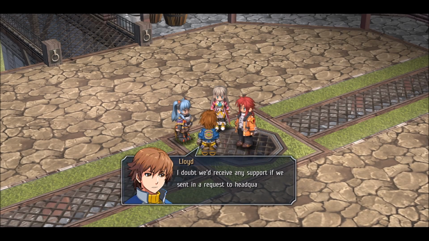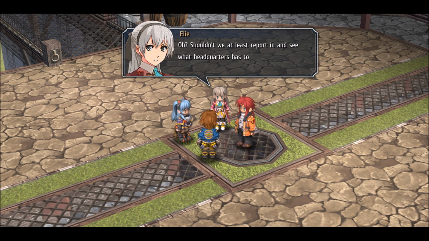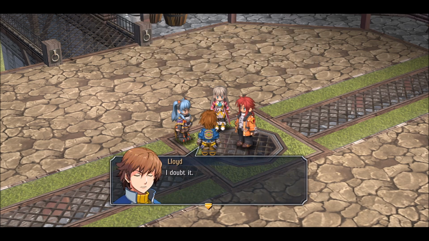Do it ourselves. I doubt we'd receive any support if we send a request to the headquarters. That's fair. It seems like our best course of action is to take care of this ourselves. Oh, shouldn't we at least report in and see what headquarters has to say? They may offer to increase patrols in the area. I doubt it. Think about it. Those guys were causing a scene in broad daylight. They knew the police wouldn't show up to stop them. I think headquarters has intentionally abandoned the downtown district.